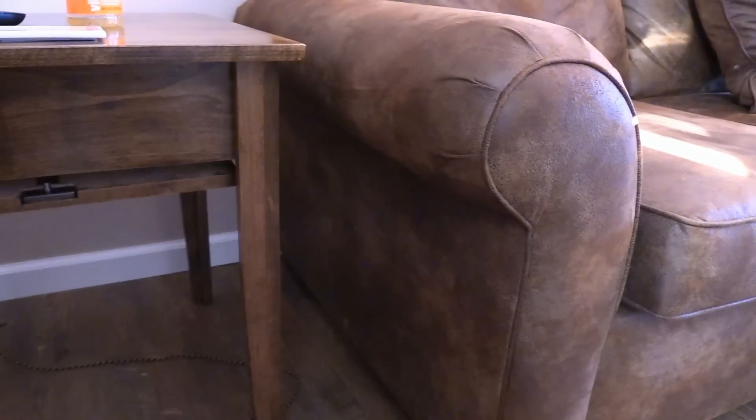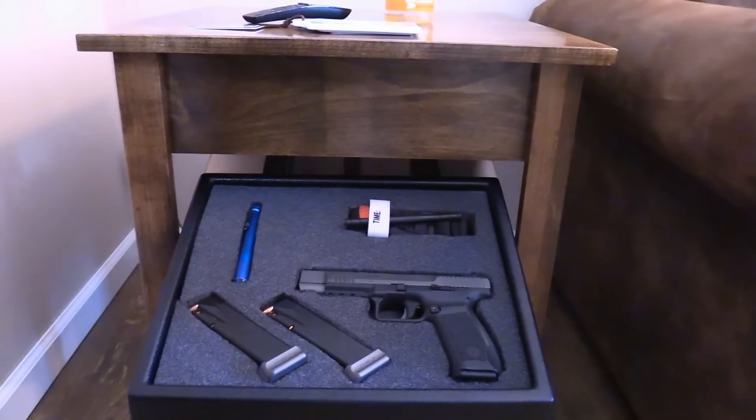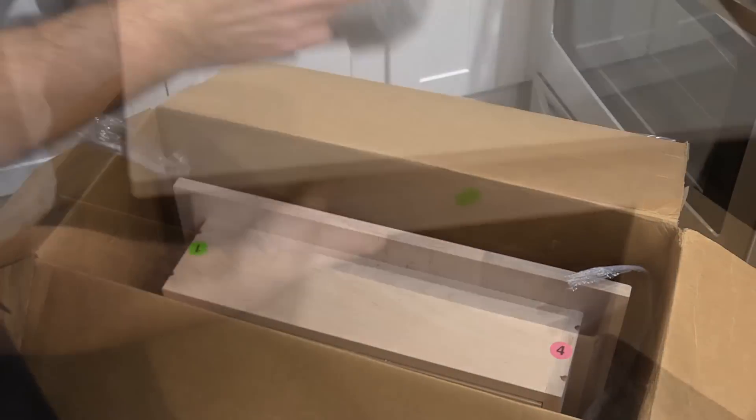They started out with products that hid things between the studs of your house and have since expanded into a lot of other things. Today we're looking at this Tactical Walls end table, which allows you to have a very nice piece of American-manufactured, American-sourced real wood furniture that looks great and still has a hidden defensive cavity. I've got the TP9 SFX in there — it's a long slide — along with extra magazines, a flashlight, and a tourniquet. Plenty of space. The VSO mudgirl is well-trained on the Canik line, it's her favorite pistol, so it made sense to have something she's proficient with.